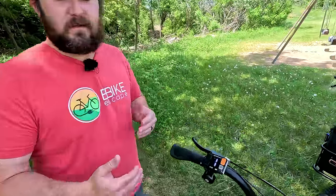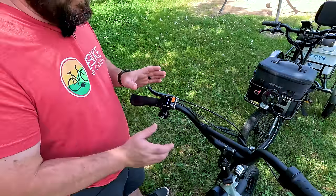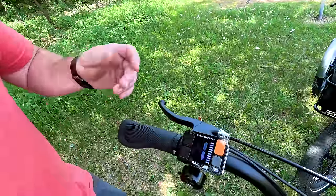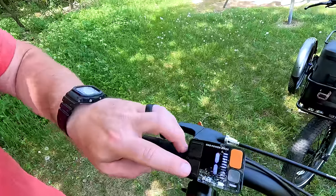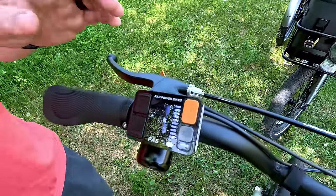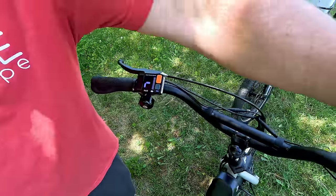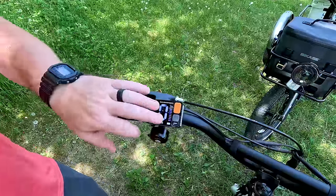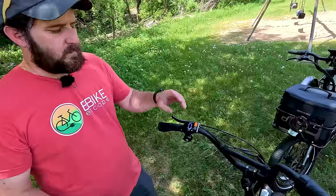Moving to the cockpits — this is where some key differences really start to show. The Rad Trike has a simple LCD display with the typical left control seen on their Plus models, but without a center speed display. The buttons are really large and easy to press. When you turn on the bike, the headlights automatically turn on — a nice safety feature. There's an R engraved on the bottom button: holding it puts the trike into reverse. For pedal assist, you have levels 0 to 5, and you have access to the throttle even in level 0. The throttle is not limited by pedal assist level, so you get full throttle access regardless. Both bikes come equipped with right-hand twist grip throttles.